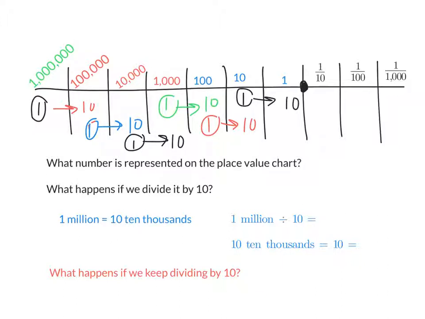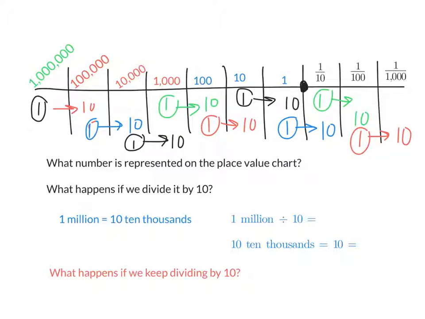Okay. What if I had 10 ones and I want to break that into 10 pieces? I would have 10 tenths. That's how we say that. 10 tenths. Good. What if I had 1/10 and I want to break that into 10 pieces? I would have 10 hundredths. Good. What if I had 100th and I wanted to break that into 10 pieces? I'd have 10 thousandths. So by doing this, we can see that when I move one place value over to the right, it gets 10 times smaller. Very good.